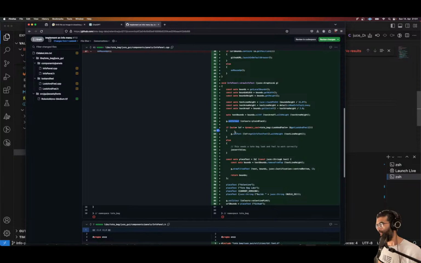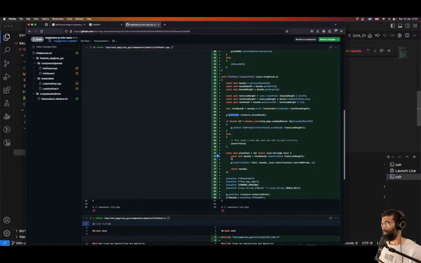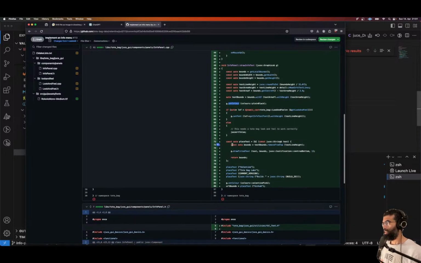Because we're setting the color, we're setting the font. We are then defining this place text function.